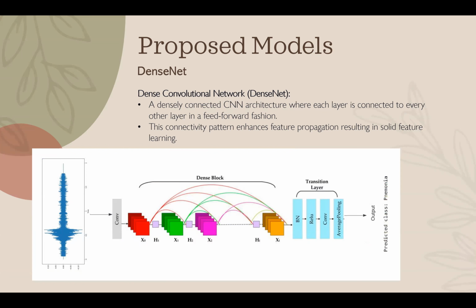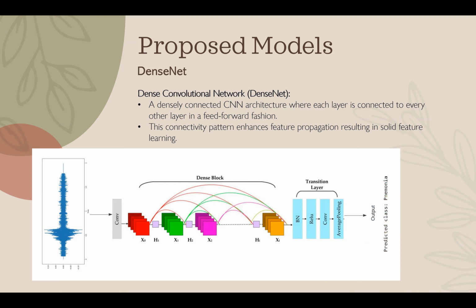The proposed models will be explained by Rajiv. Thank you, Ramya. Coming to the proposed models, initially we experimented with machine learning models such as SVC and random forest. Following the guidance of our professor, we transitioned to more advanced models, including DenseNet, ResNet, RNN, LSTM, and MobileNet, considered to be among the best in the field.